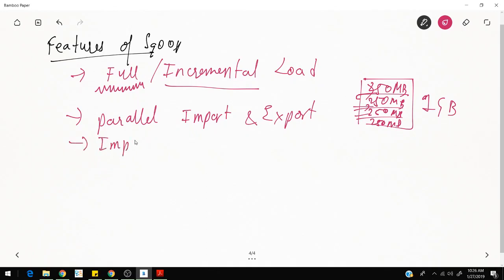It can import the result of a SQL query. So you can write a SQL query and say that I want the output of this. I don't want the entire table. I can just write a SQL query, select star from this table where roll number is equal to 10. So it will import only whatever has roll number equal to 10. I can write complex SQL queries also, and selectively import something using a SQL query. It supports compression.